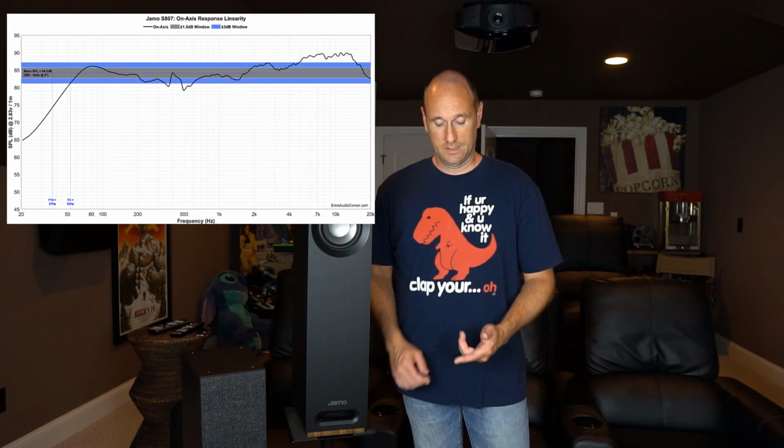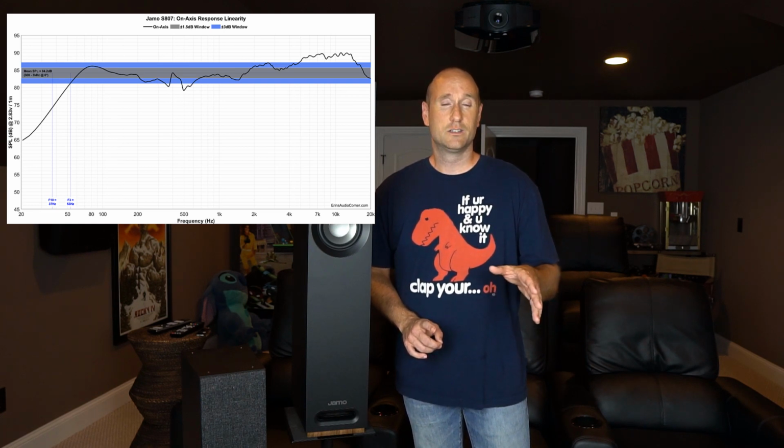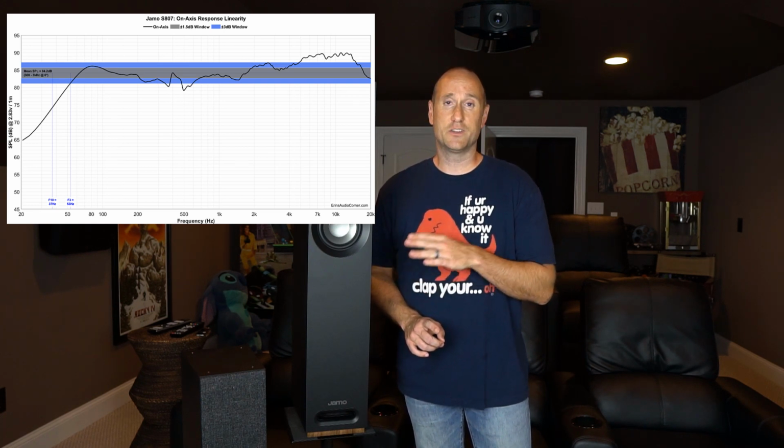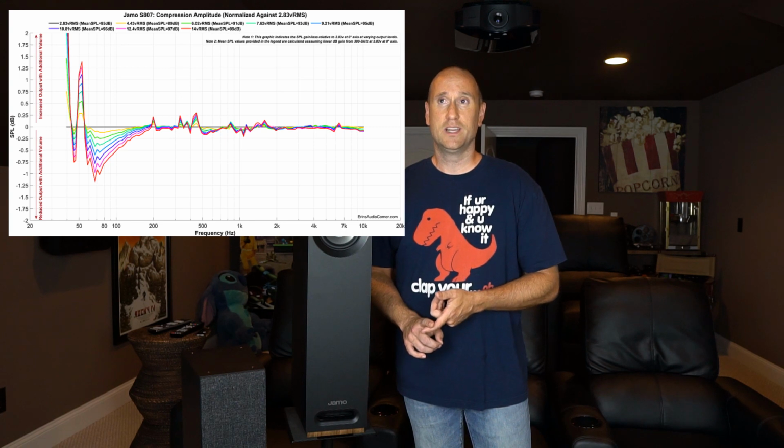My final verdict and recommendation is to not buy the Jamo S807. This speaker performs very badly. It has a terribly unbalanced frequency response starting from the bass to the treble, where it's almost 5 to 6 dB hotter than the mid-range. It compresses badly at higher output volumes, and at the volumes that I would expect this speaker to be able to handle well, it doesn't handle.